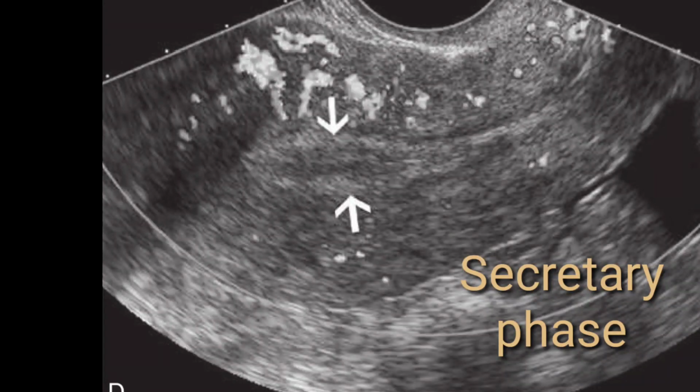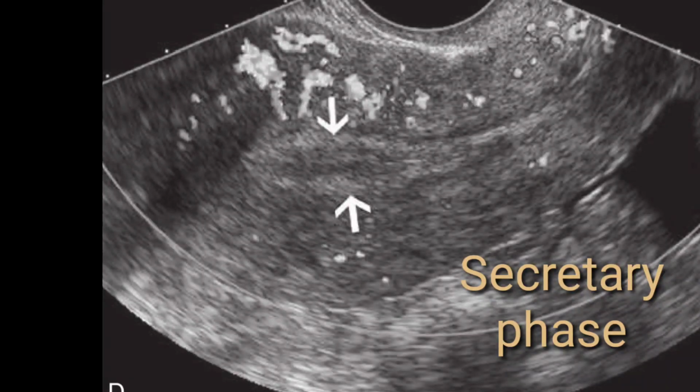So as far as this scan is concerned, you can see there is a quite thickened endometrium. This patient was in the secretory phase, and her LMP was 2 to 3 weeks ago. So she was perfectly in the secretory phase. Here you can see that the endometrium is visible. But one thing worth mentioning here, you should not take the entire length of the endometrium. Here it is actually covering both linings, so you have to put the cursor in the middle and take only one part of the endometrium. So that would be the real endometrial thickening.